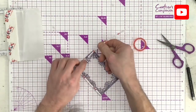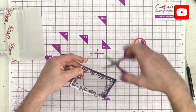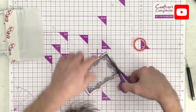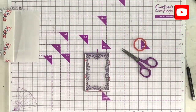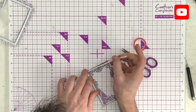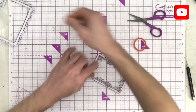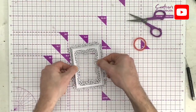So let's work our way around here, all the way around the edge, meeting up, and then coming right there. And then let's finish that one off along the bottom, just making sure we've got that close contact. Snip that away. So then that's going to be my outer. So that's then going to go on top of there.